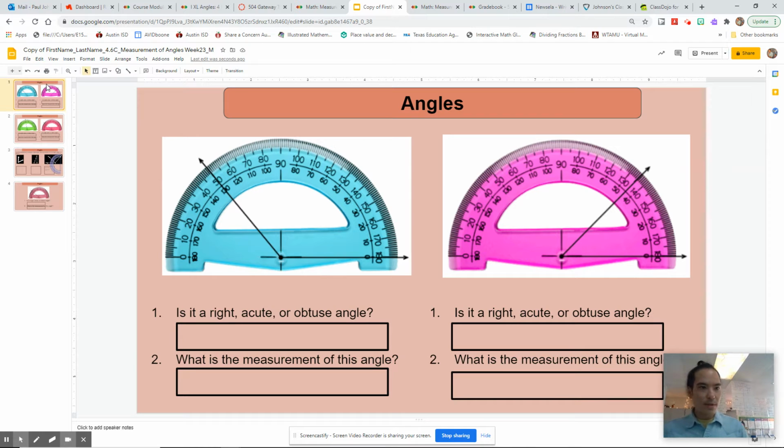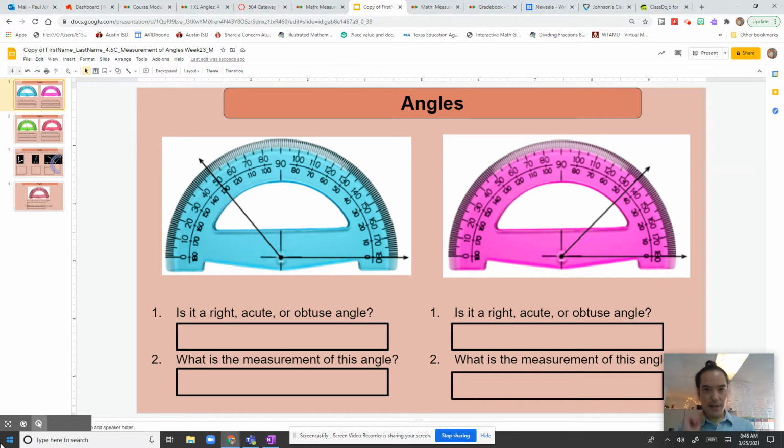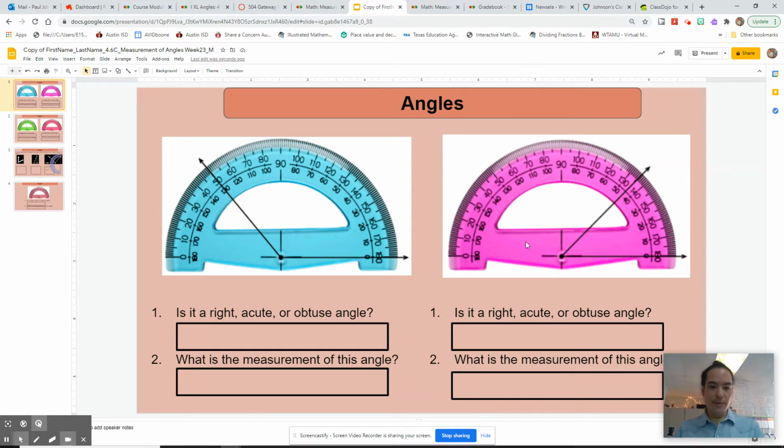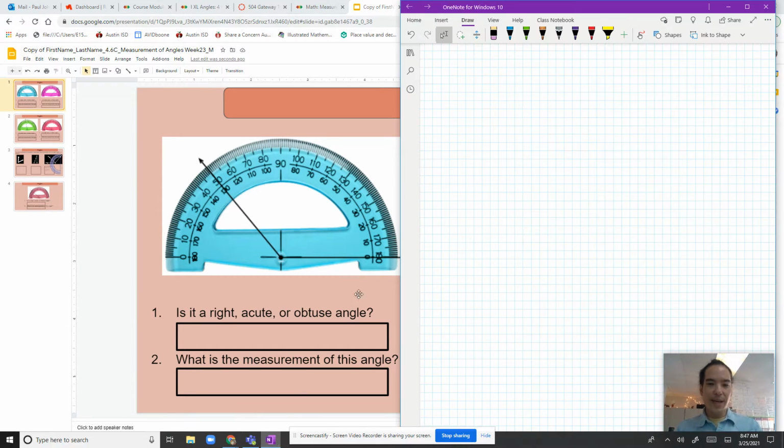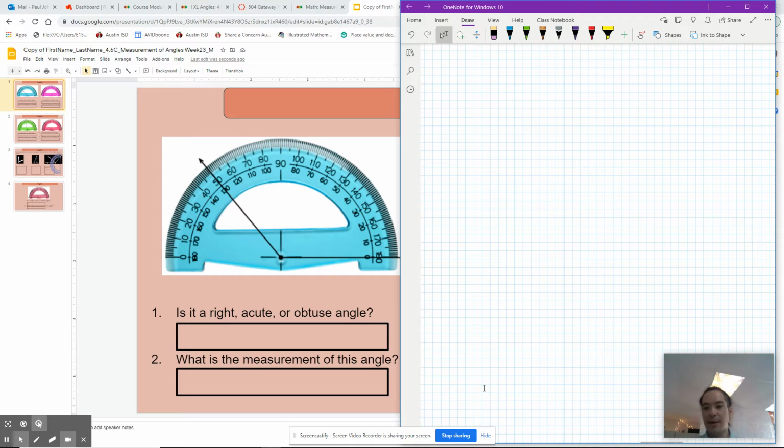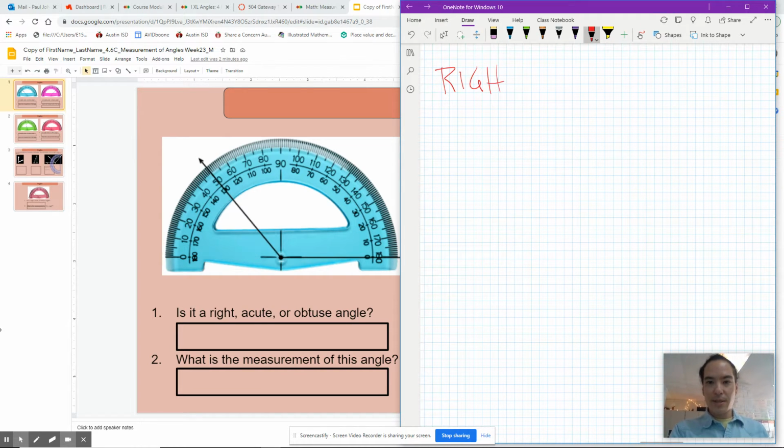So first one is you're looking at this new assignment, right? So we have angles, right? So you have three main angles, three main angles to worry about as a fourth grader. You get, like, in middle school and high school, you have to worry about more angles. But right now, your three angles are called right, acute, and obtuse.